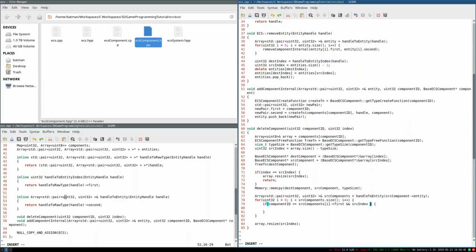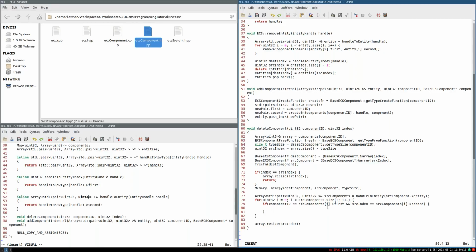If source index is equal to source components sub I arrow second, because this should be telling us, hey, this is where the component is in the array, and source index, go figure, is that location. So this is definitive. This is definitely the same component if these conditions are met, no matter what design decisions we ultimately end up making.